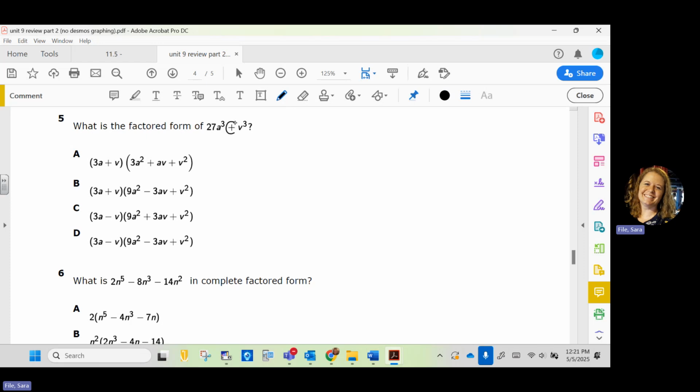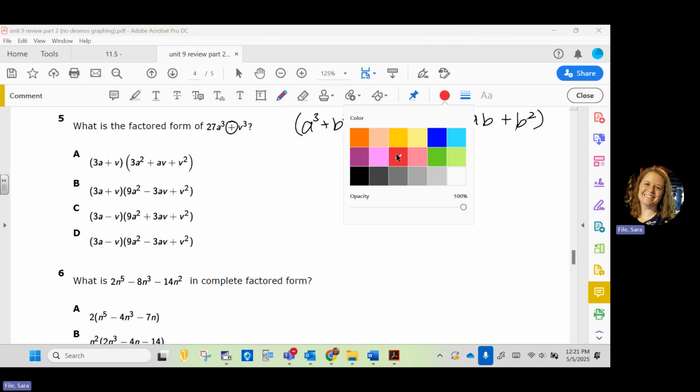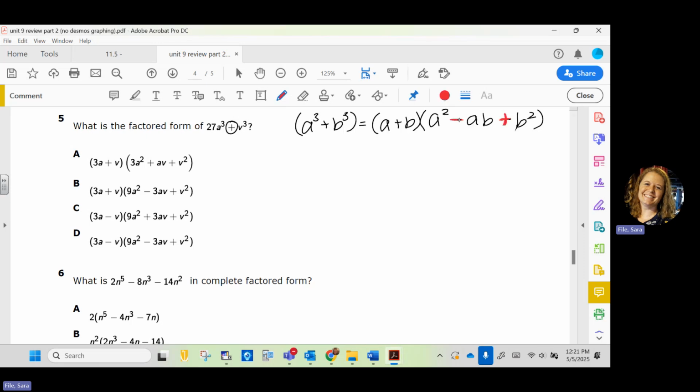So this one is a sum of 2 perfect cubes. So again, this formula is going to be on your reference sheet. Okay, bring all those purple reference sheets I gave you. Because if you just look at the formula and the way that this should be written out with the signs, you can eliminate some of your answer choices, because you should have a plus in the binomial and then minus plus in the trinomial. So a plus, good, good, out, out.